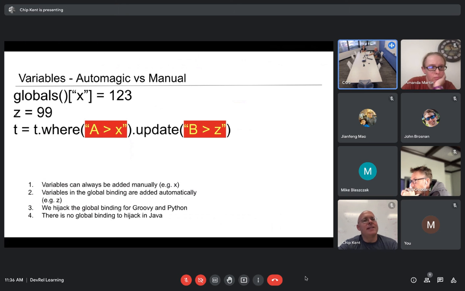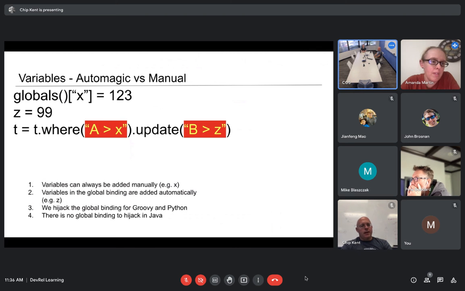Automagical is like the second case where the variable is just being assigned. So if you have a top level script, your variables automatically go into the global binding, and so you can see them and use them without having to explicitly add them to the scope of the query.